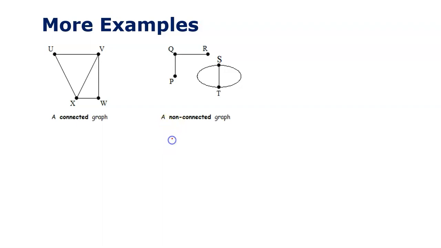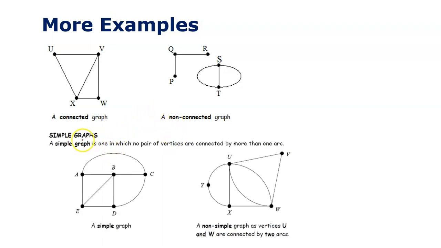And then the second type of graph, which is linked to this, is simple graphs. A simple graph, if you remember, has 2 vertices only ever joined by 1 arc at a maximum. Here you can see A and D aren't directly joined, but all the ones that are joined and connected do so with only 1 arc. Whereas this one is not simple, because between U and W there are 2 ways of getting directly from one to another. There are other ways of going non-directly, but that doesn't matter. It's the simple bit. So this would be called a simple connected graph, because it's all joined together. This would be non-simple, but it is connected. Okay, let's keep moving on.